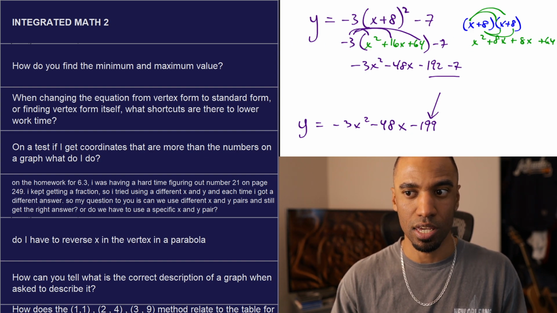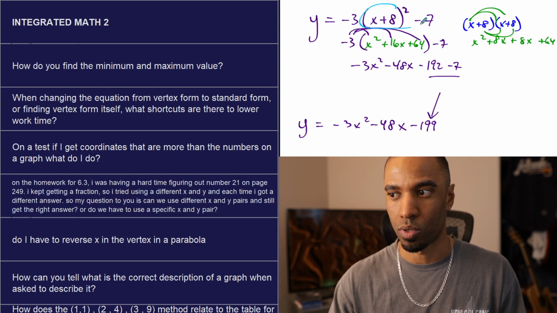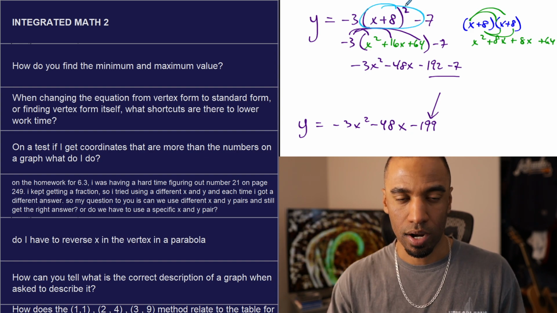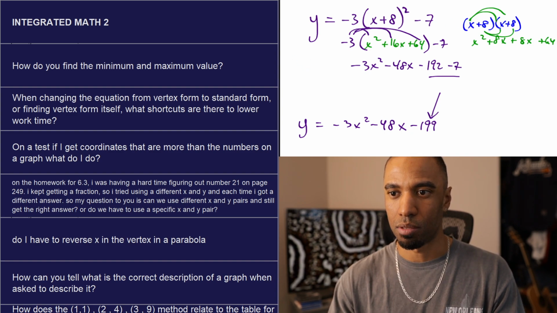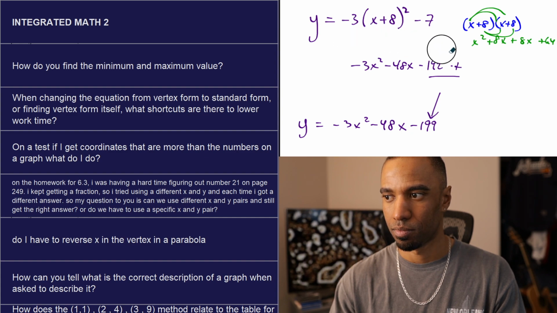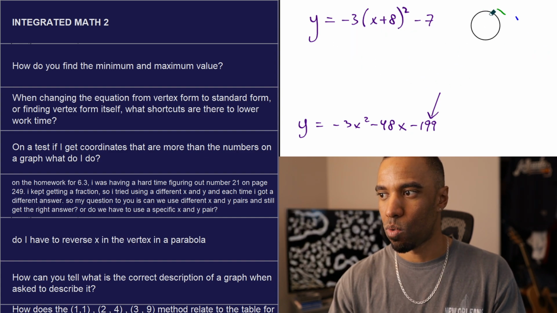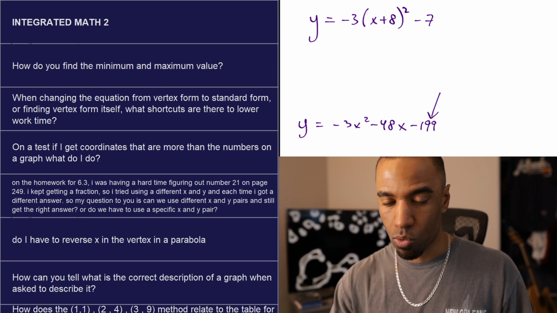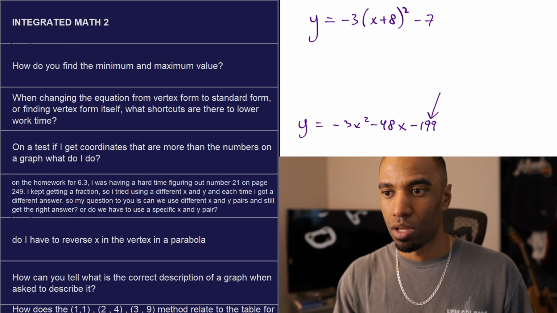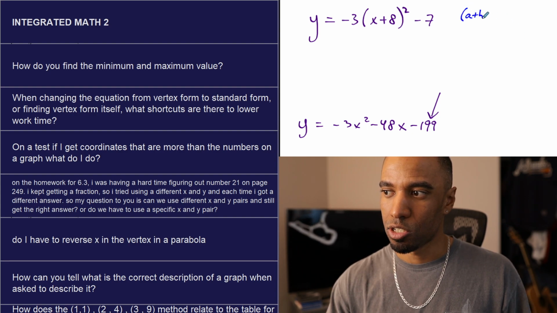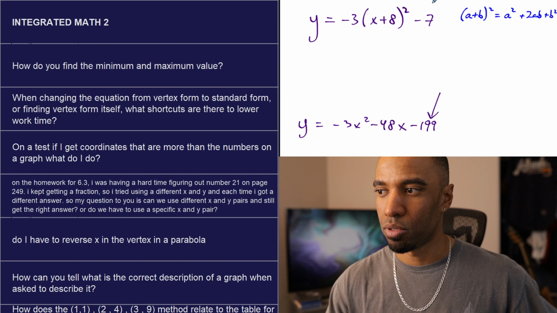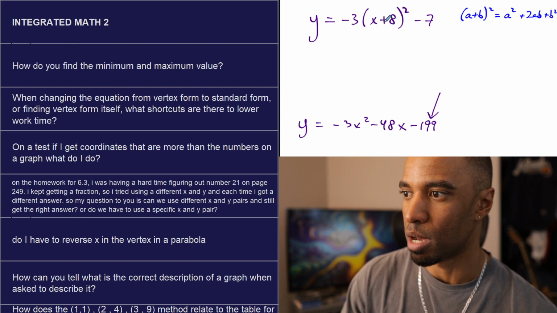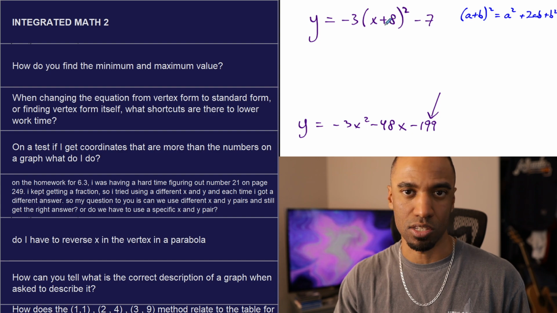But the one step that is skipped entirely that really helped me was the first one. X plus 8 quantity squared. And not foiling, but rather using a property that I have used in the past. So let me erase some of the stuff again. And x plus 8 quantity squared follows the a plus b quantity squared mentality. Any a plus b quantity squared becomes the perfect square trinomial that is a squared plus 2ab plus b squared. That means you square the first term, you square the last term, and then you double the product of these two. X times 8 is 8x.